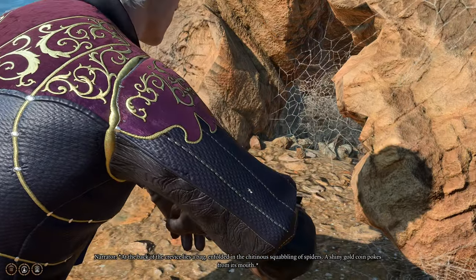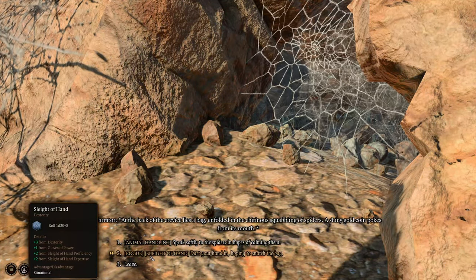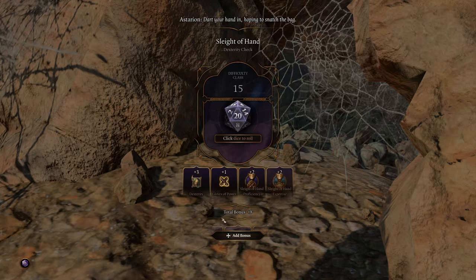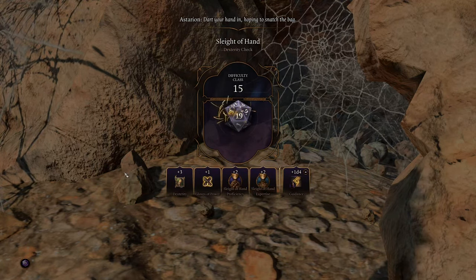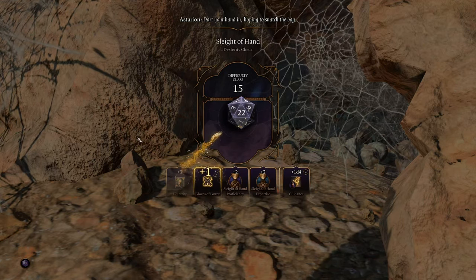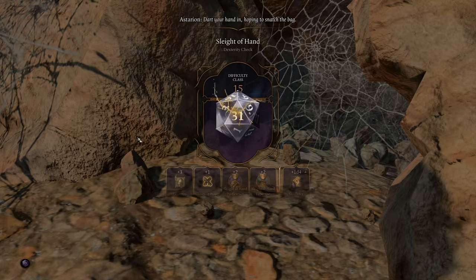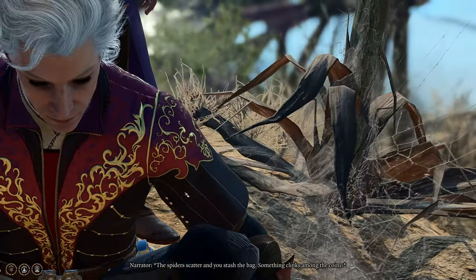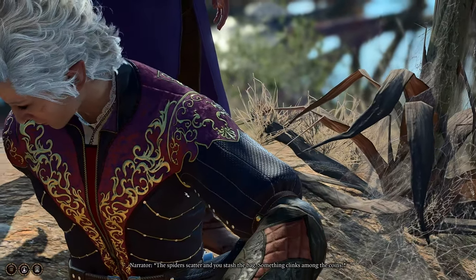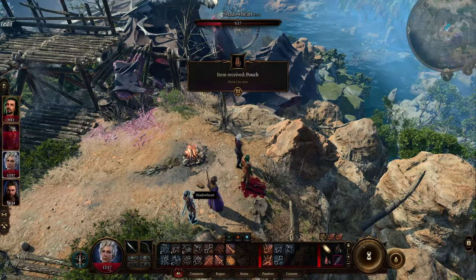Back of the crevice lies a bag enfolded in the squabbling of spiders. We could definitely go with the rogue sleight of hand thing. Pokes from its mouth. Let's see. Yeah, 19. Sometimes I don't really know how the whole guidance thing actually works. Like, double that amount. Great. The spiders scatter, and you stash the bag. Something clinks among the coins. And we got it.